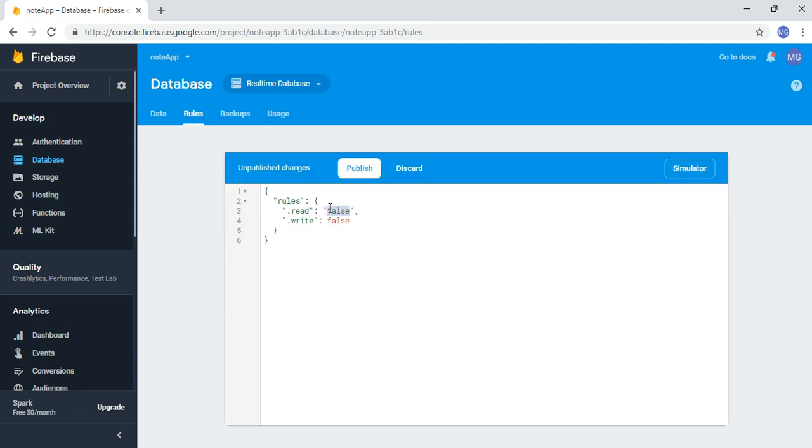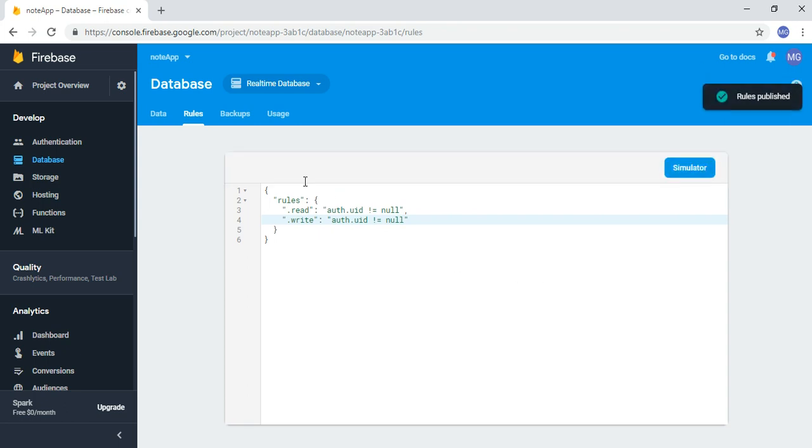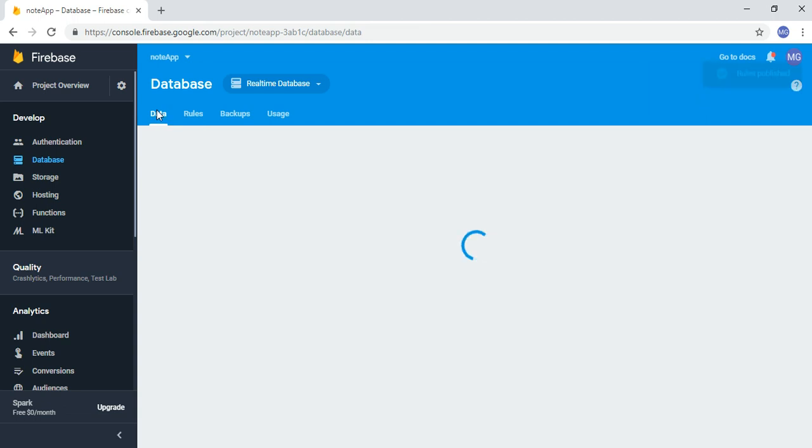So we have to say if auth.uid is not equal to null, then allow the read operation, and in the same way if auth.uid is not equal to null, allow the read operation and write operation both. Okay, so now we need to publish these rules. So our rules are published.